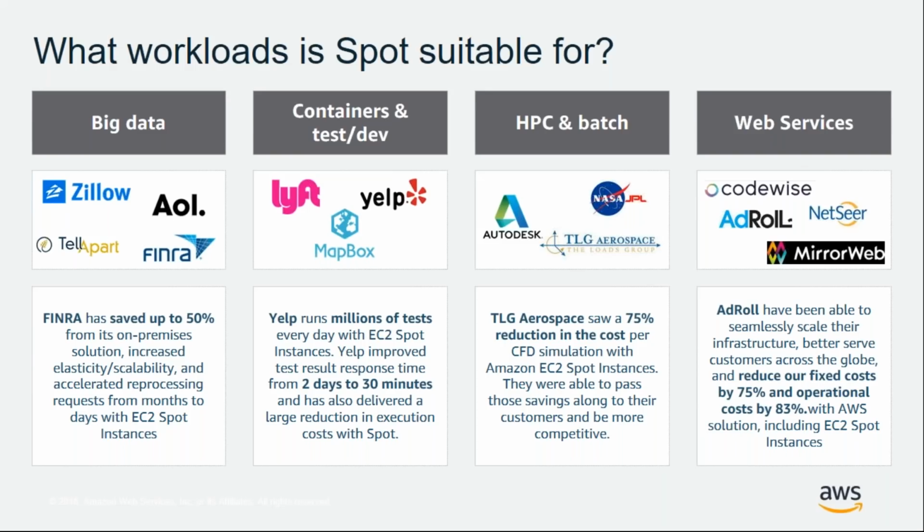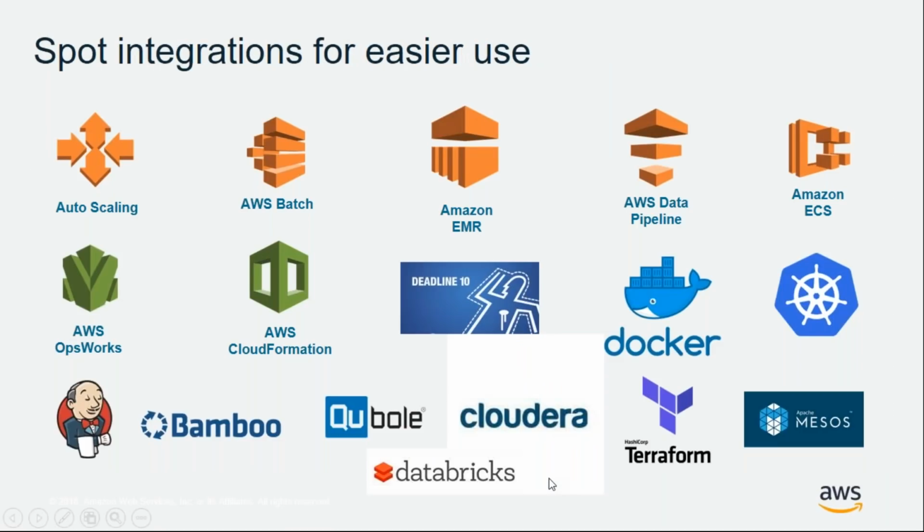So if you have flexibility around when you're processing a job, but you want it to be uninterrupted for say 3 to 4 hours, again, you can do some development to check whether or not that batch capacity is available, and when it's available, you can then execute using Spot. And then finally, web services. So any auto scaling, if you're auto scaling behind a load balancer, EC2 fleet and Spot fleet let you maximize again your selection of Spot to let you scale using this low cost model.